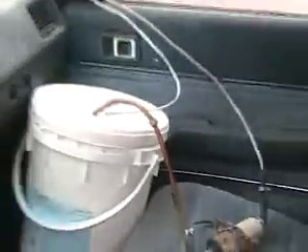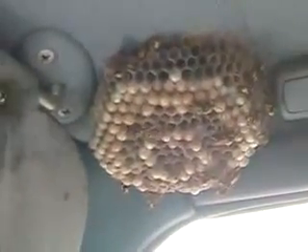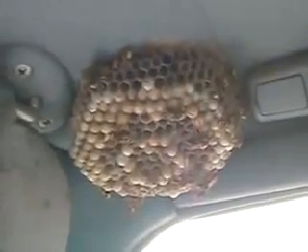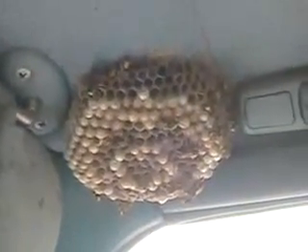All I've got to do is hook some wires up, put a battery in the pig, and I bet she'll run — she's a Toyota. Well, good thing it's a cold and cloudy day, because I have a problem with more bees. The only reason they're not attacking me is it's too cold to get their wing muscles in action. I guess I have to apply more conventional warfare and eliminate the insurgents so that this event can continue.